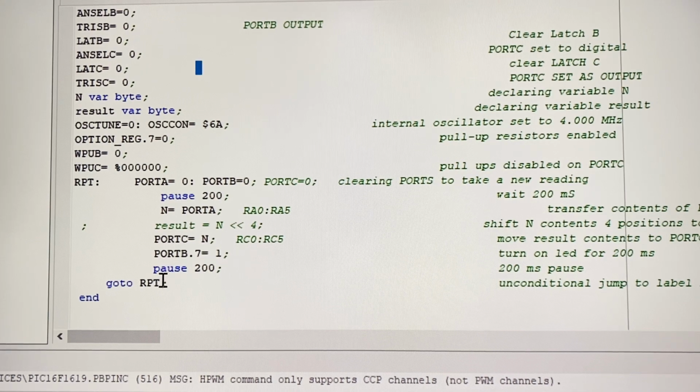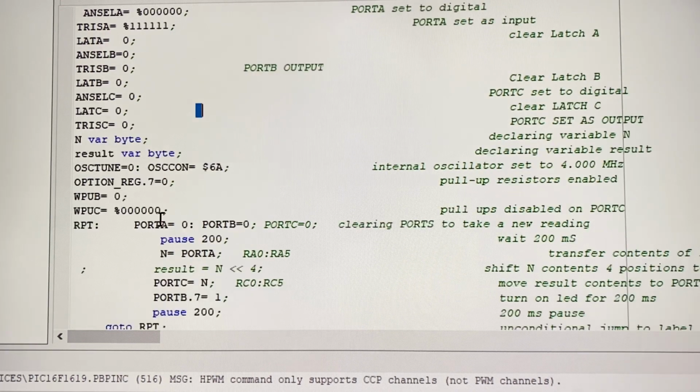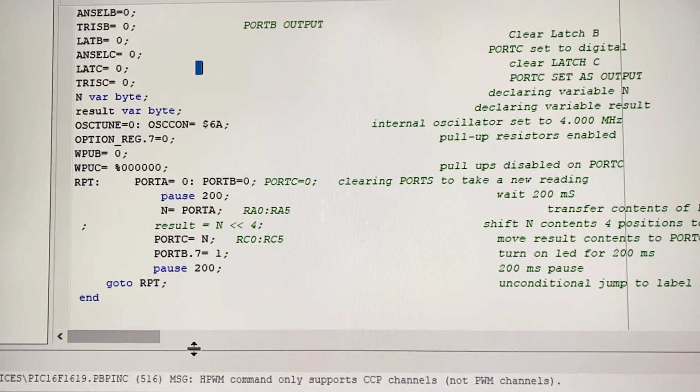Okay, so this is all for today. I was just explaining one of the first practices that we are doing. And of course, you can make changes to what I was explaining here. For example, if you want to hold the data for 1 second, you have to write there 1000. If you want to turn on the LED for 1 second, and you want to reduce this to 1 millisecond, this first one, you just say that.